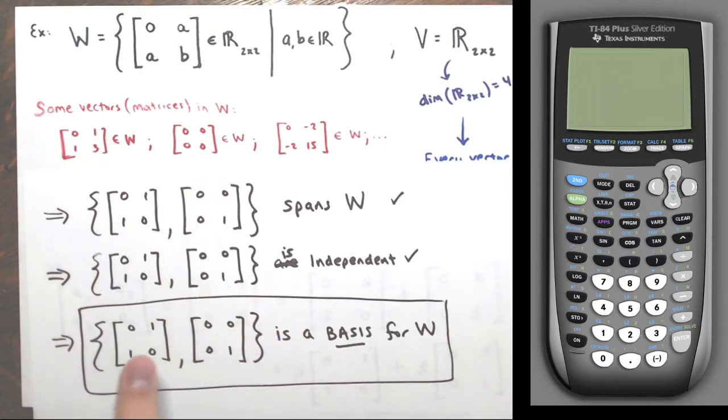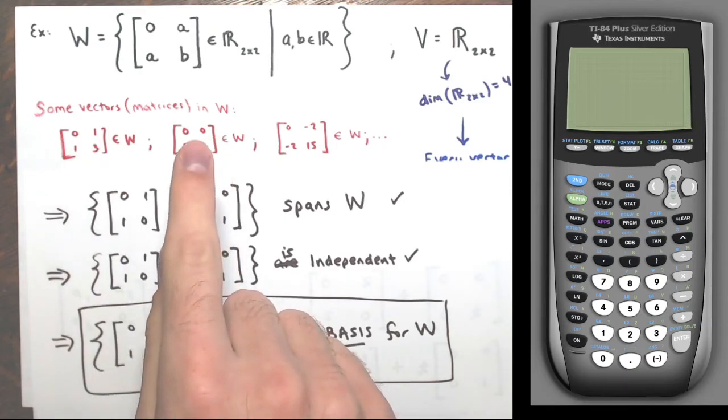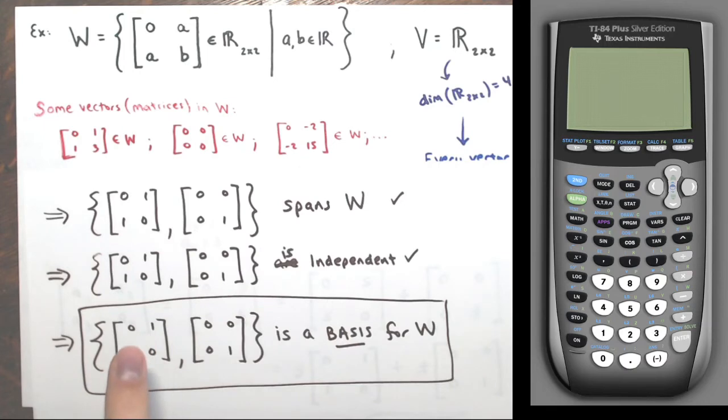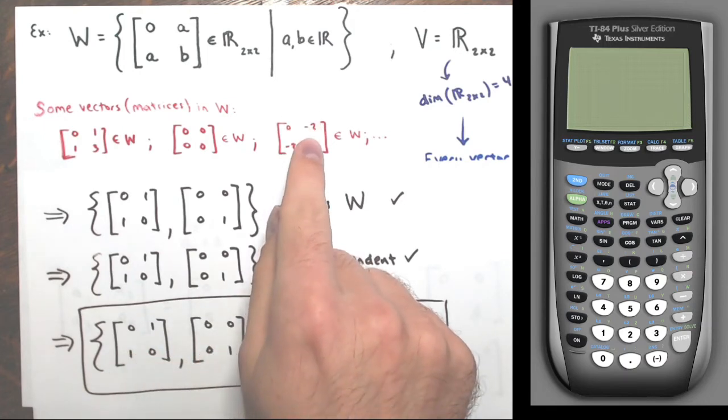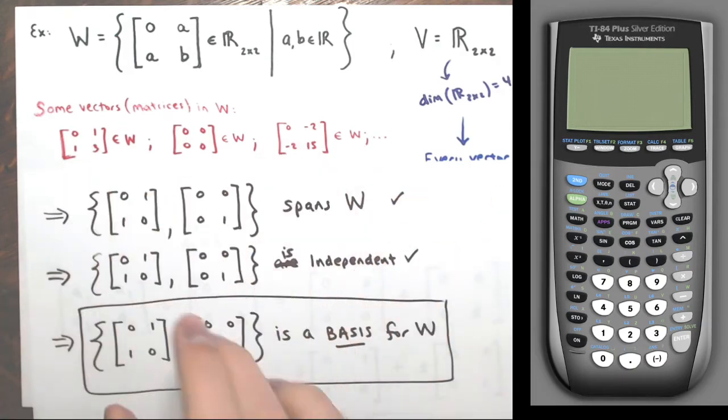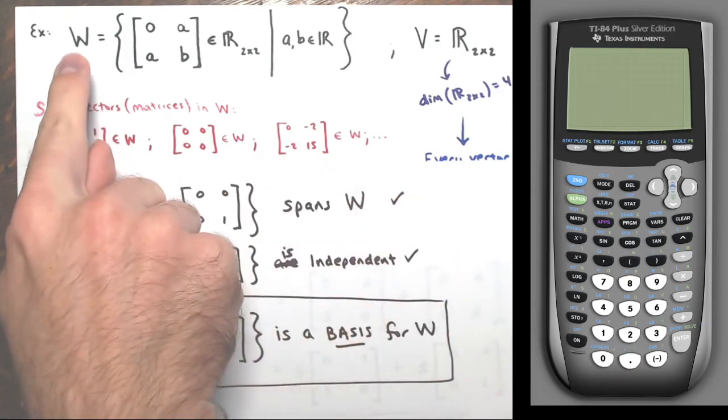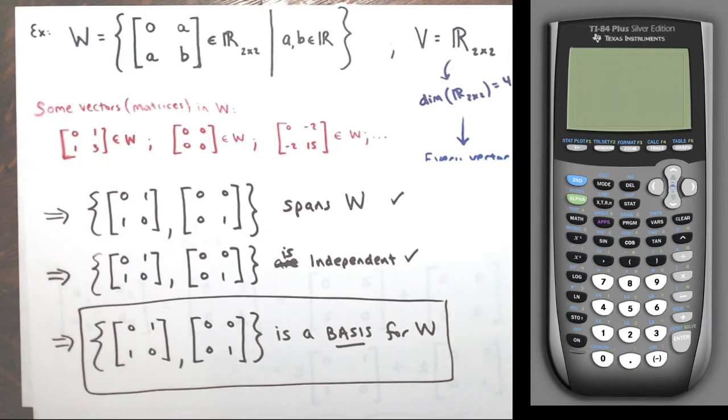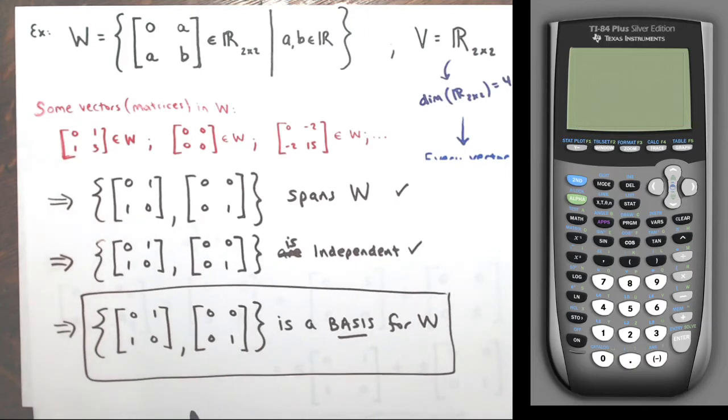This one, I just take 0 of both of them, get the 0 matrix. This one, if I took -2 times this matrix plus 15 times this matrix, I'd get that matrix. And anything like that, right? You can use these two to build the entire space called W. And just like the first example, this basis for W had 2 vectors in it, so the dimension for W is 2. It's another 2-dimensional vector space. All right.